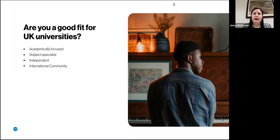Great, thanks. So I guess the big difference, and obviously Rachel, you'll be able to compare the other side, is being academically focused in the UK on one subject versus the US, where it's not quite so specific. So I think students that are a good fit for the UK often already know what their academic interests are. Even within studying at school, they may have subjects that they are clearly very good at and have a passion for and want to study in greater depth, because the majority of UK degrees are 3 or 4 years of studying one subject in a lot of depth.